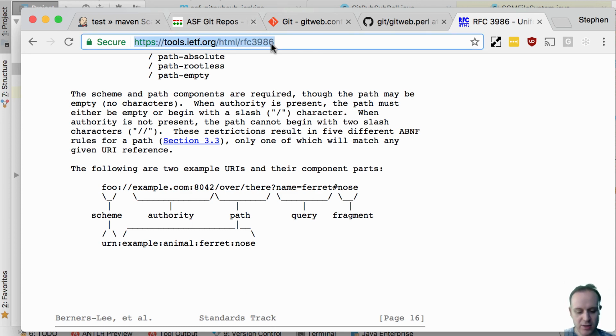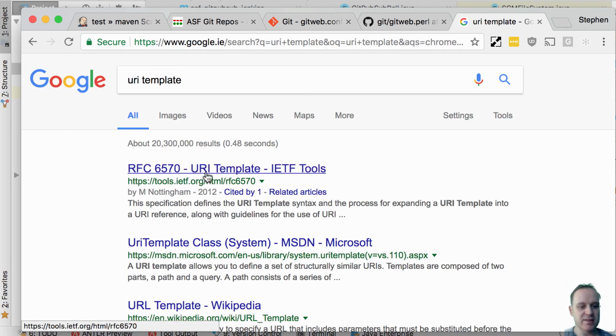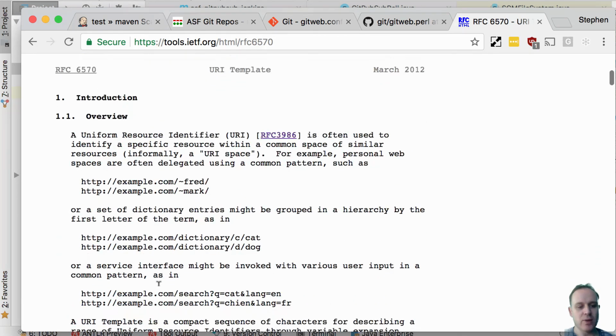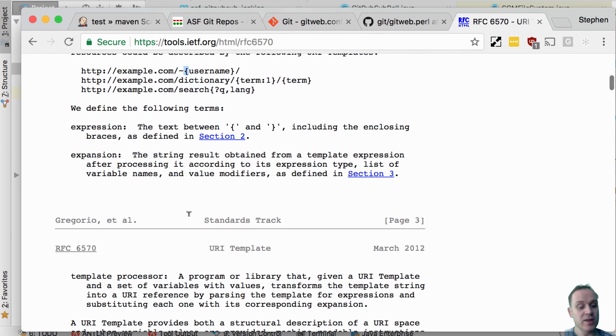There is a lovely specification on how to define URI templates. What URI templates use is a character that is not valid in URLs, well, actually two of them: open squiggly parenthesis and close squiggly parenthesis. By using the fact that those are not valid in URLs, you can define a template, and then we can use that template as a template expression.